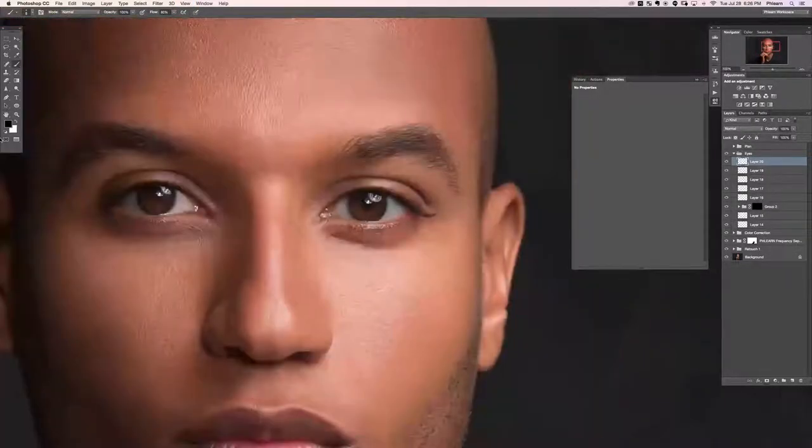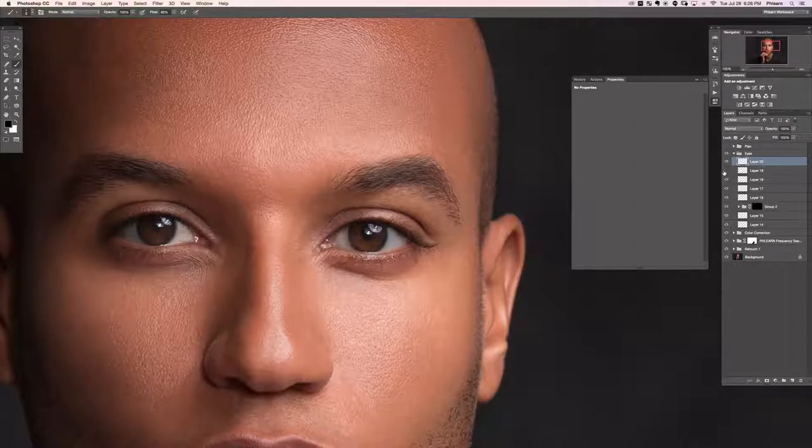All right, we'll create a new layer. It's easy. Hair's easy. Just a black brush and then paint it. All right, let's keep painting this stuff in. That was kind of fun. I wish I could do that all the time. All right, keep painting it around the eye.